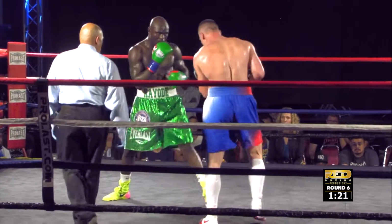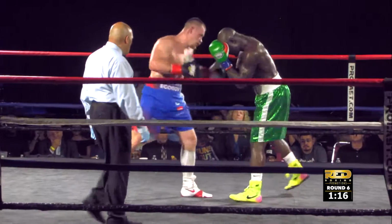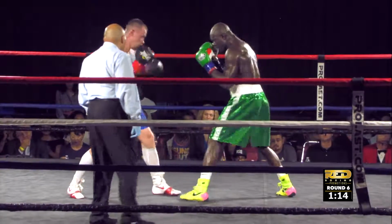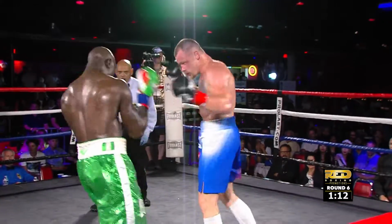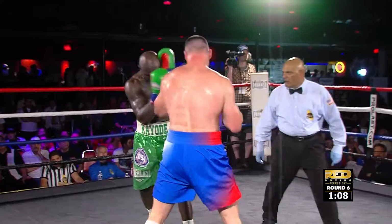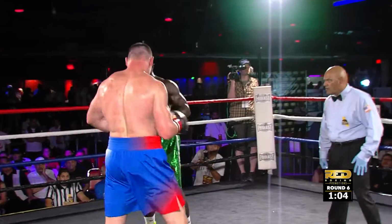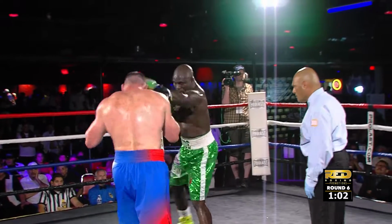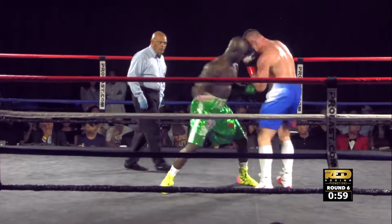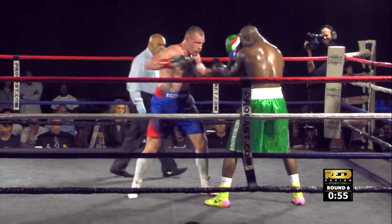And if I was Latif, man, that up and down, you know, that body going up and down, throwing punches from different angles. Because right now, the only fighter who's pretty much doing it is Alexey. And it's working for him. I feel like he needs to stop Alexey's pace. Yep. Alexey is definitely sapping Latif's energy. Look how he's got the referee studying and watching Latif.